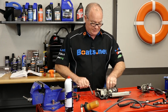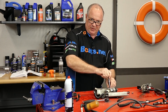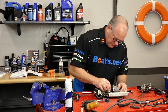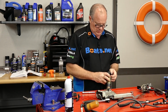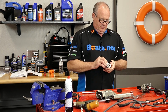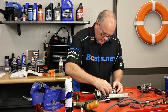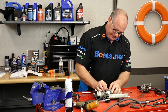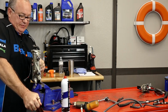Now we're definitely going to go ahead and replace the low pressure or the lift pump, and then we'll go ahead and reinstall our existing high pressure pump along with the new filter and the new seals. We're just transferring over these little rubber dampeners. Then clamp it back down. Pop it back in here so we're not chasing it around the table.